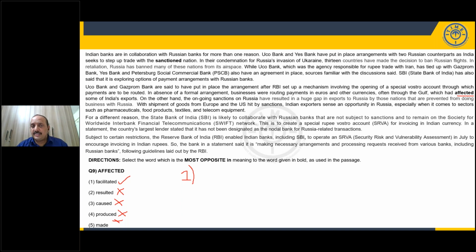So these were the 9 questions related to the RC. I hope it's clear how we analyzed and marked the answer for each. In the exam also, quickly read the passage, get an overall idea of what is going on, and then take 1 question each. Sometimes if you feel that a passage is too difficult and you're not able to keep track of what is going on, you can just quickly write down the keywords. So para 1, 3, 4 keywords, para 2, 3, 4 keywords. That way you know exactly what is going on and it becomes easier for you to mark the answer. All right.